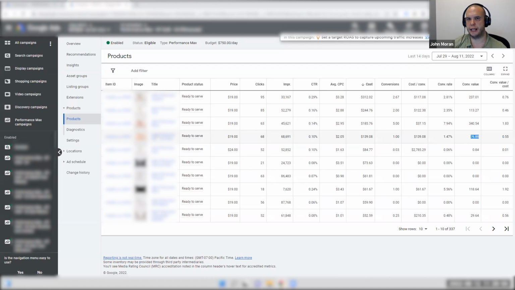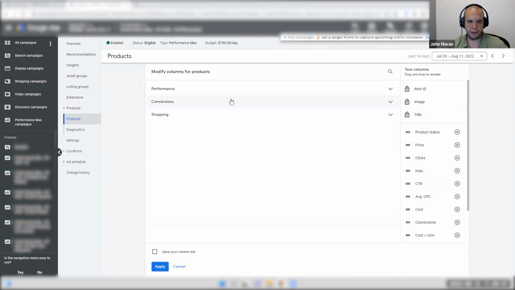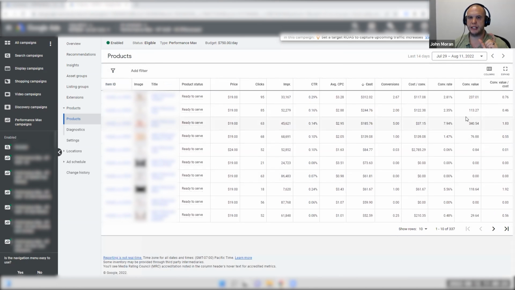So before we can understand AOV, we have to understand what's actually producing AOV. Now, the bad part about this here in these columns is I won't be able to use custom columns, which is sometimes difficult, because what you would want to do is take the average, or you take the conversion value divided by the conversions, and you'll be able to see what the average order value is of that product that was clicked on that ended up being sold. So it's a bit of a manual process, and there's a lot of research that has to be done to identify what is the actual AOV of a product.